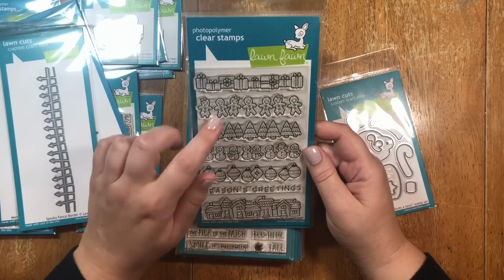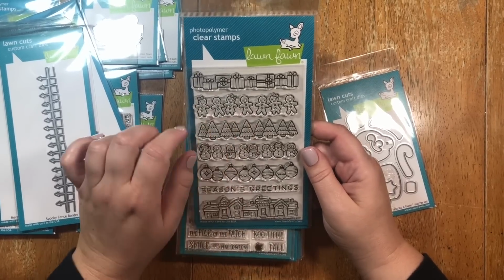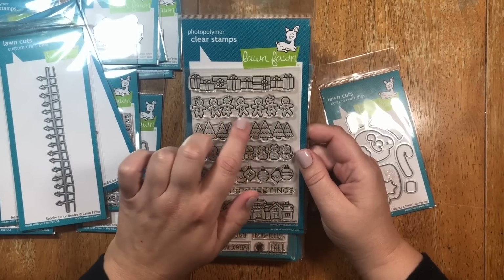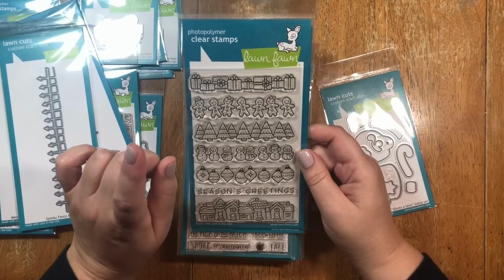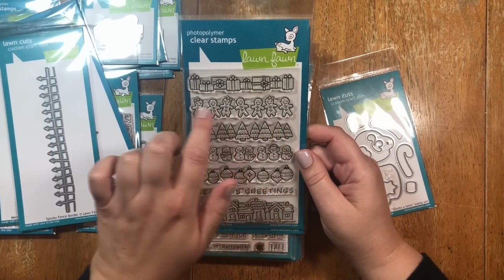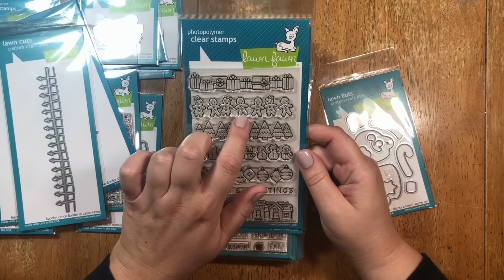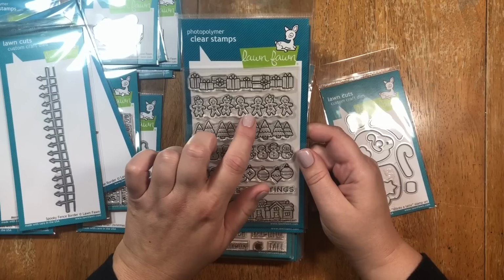It's also a good way to learn about your markers. One challenge I would throw out to you is, if you have Copics, try to color in these little gingerbread people using all the colors that you have in a single series. So if you have a bunch of E20s, see how many different shades you can make using just 3 or 4 E20 shades. Or if you have 2 or 3 colors in the E30s or E40s, do the same.